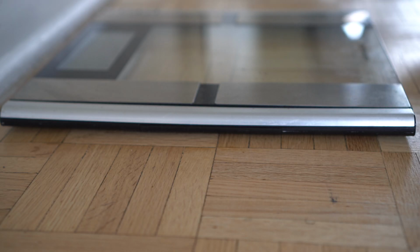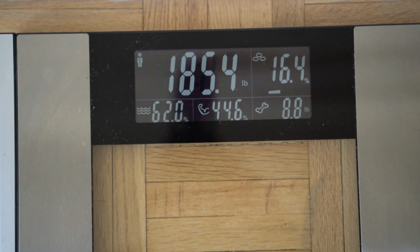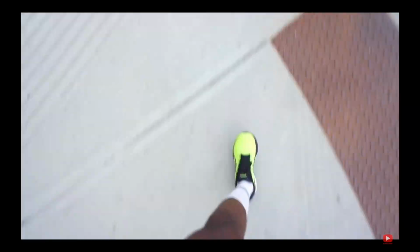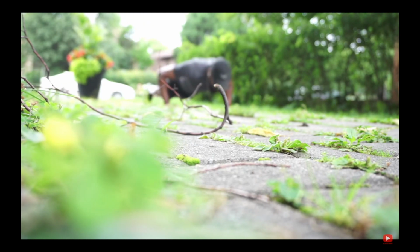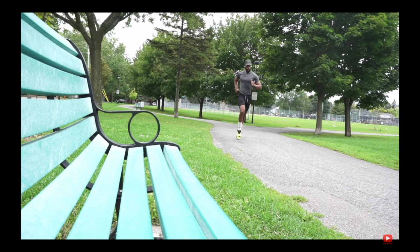So before I actually get into the warm-up, I'm gonna quickly talk about my weight, where I'm currently at, and what I've currently been doing. Now, I am currently weighing in at about 186 pounds. I have gained quite a bit since the summer. In the summer, I was running quite a lot, about 7, 8 to 10, sometimes even 15 kilometers. So I did trim down quite a bit, lost about 8 to 10 pounds. And now I've kind of gained it all back because I'm not running as much, but it's totally fine because usually in the winter, I do tend to gain quite a bit of weight. The thing is, this allows me room to just shred down come summertime. Now, with all that being said, we're gonna hop right into the warm-up.